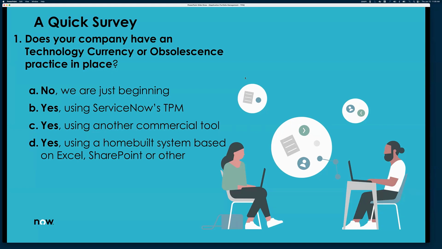As an explanation which might help, what we call technology currency or obsolescence is the practice of first understanding what technologies you have in use by your enterprise systems, and then evaluating those technologies against the manufacturer or software publishers' published support life cycles.